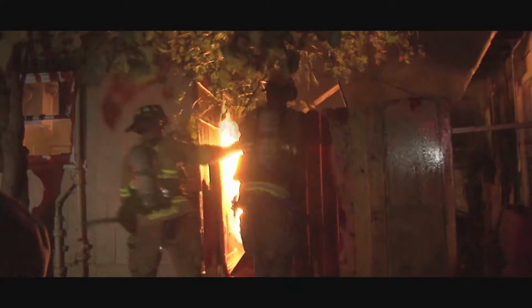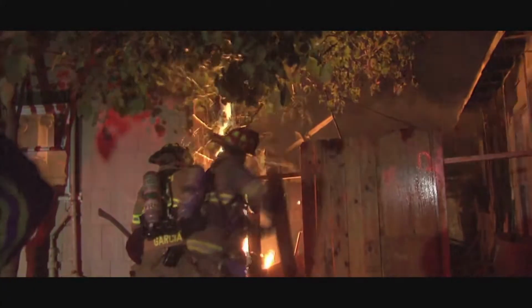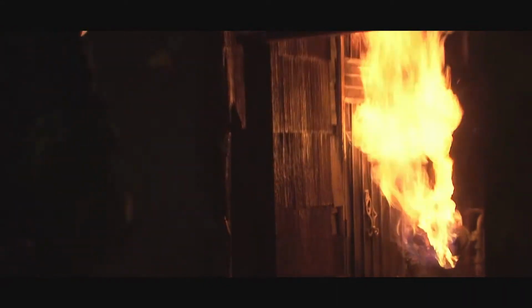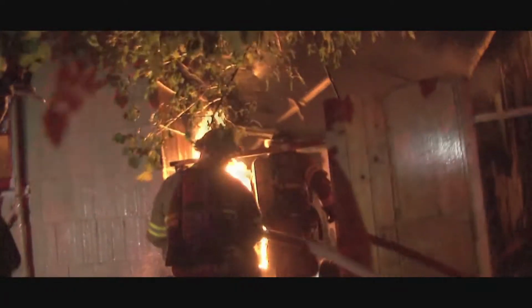Captain Tucker signals his crew to gear up. They pull apart the fence and remove a sheet of plywood to gain safer access to the gas valve. This fire is burning at a high temperature. They slowly bring in the hand line and open their fog nozzle. Continue to advance towards the fire.